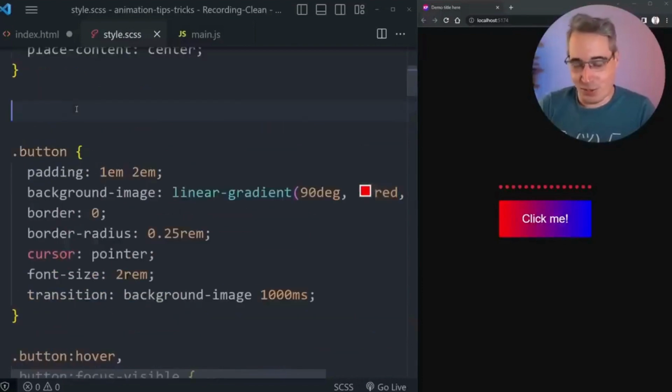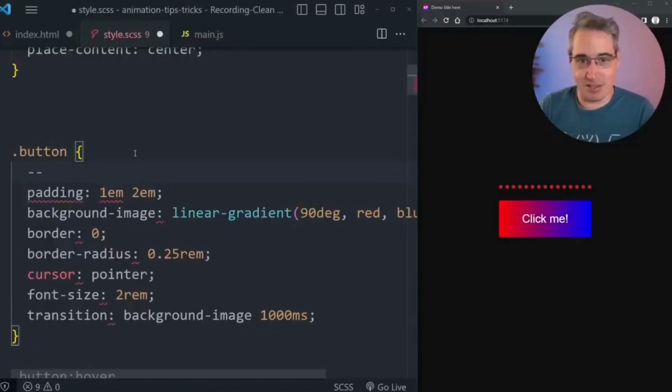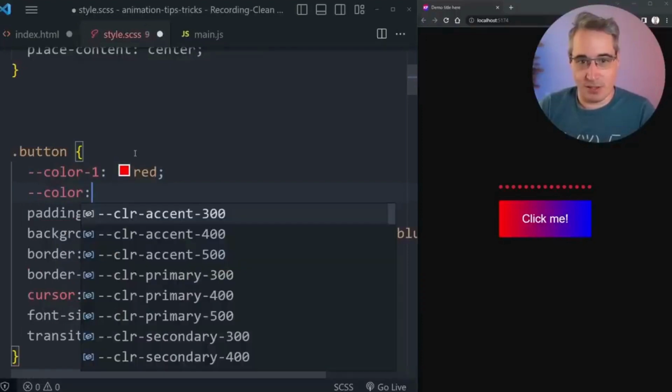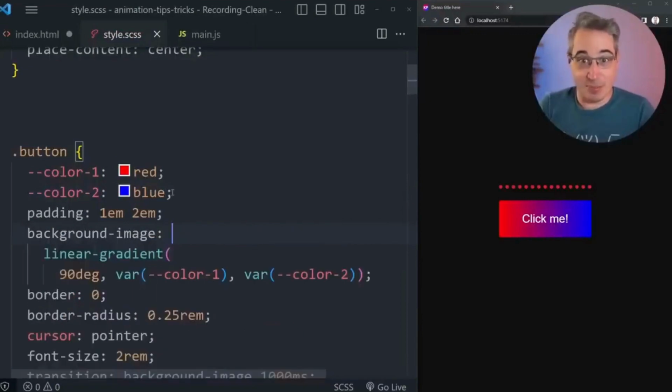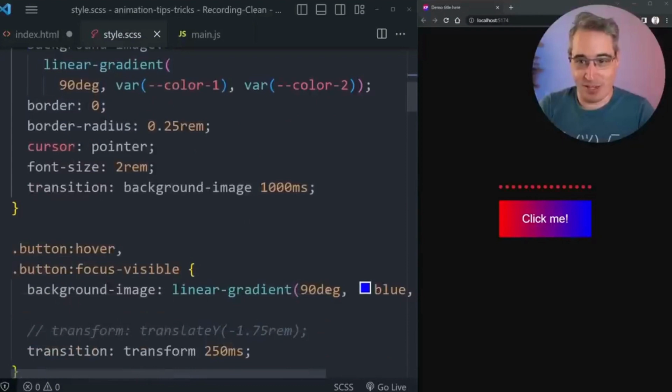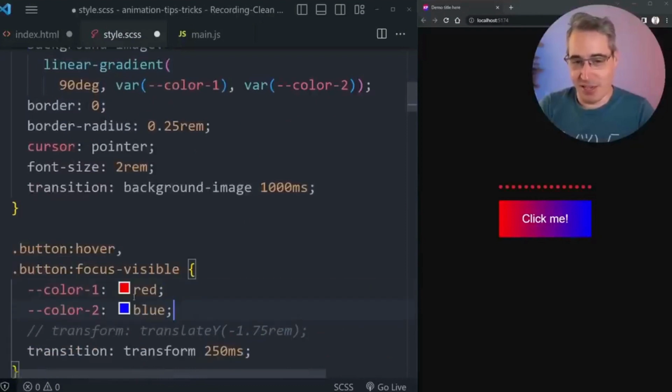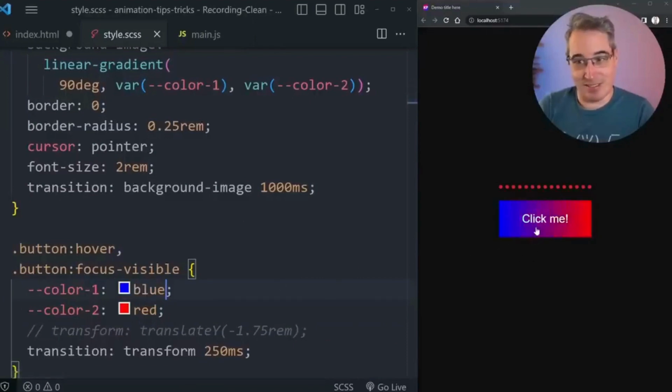And so the first solution that people got very excited about, let's just come here and say this is color 1 will be red, and then color 2 will be blue. And then give me 1 second and I'll get all of these set up. And there we go, we have it set up, and you can see that it's still working. And then what we could come down here, instead of updating this, you'd think it would make sense that we could update these two values right there instead, but we still get the same thing.